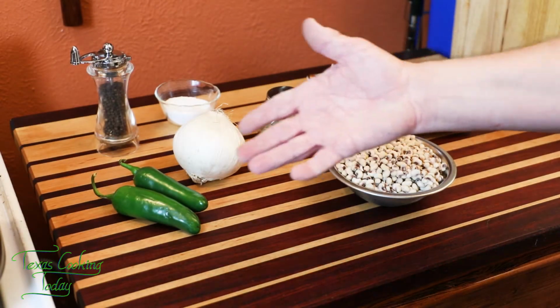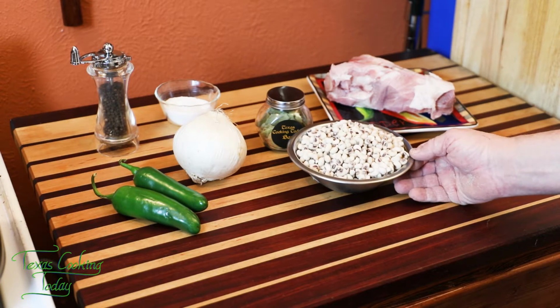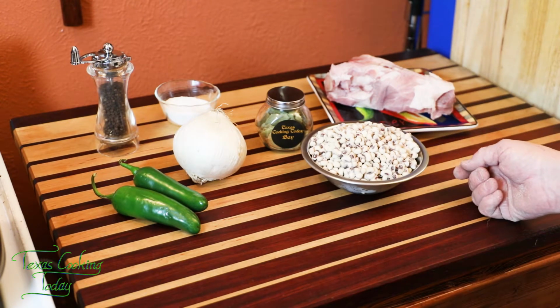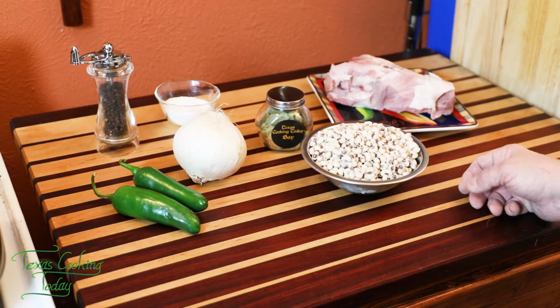As you can see, some very basic ingredients here, folks. Of course, the star of the dish are black eyed peas. If they look a little frosty, well, they are. I'm using frozen black eyed peas. You choose whatever you want to use. I just find the frozen ones to be very convenient for dishes like this.